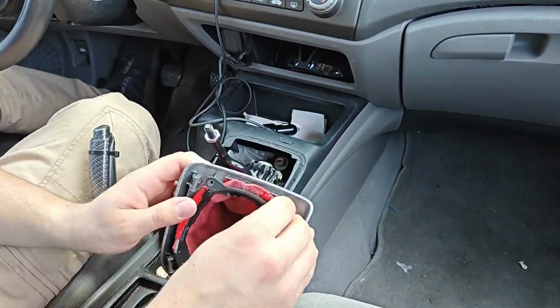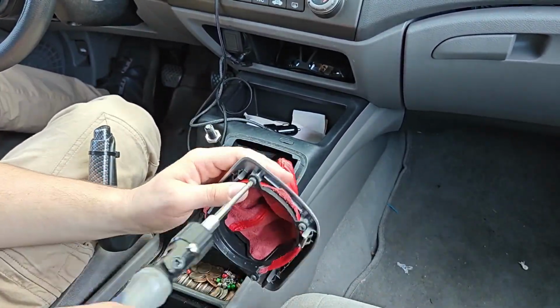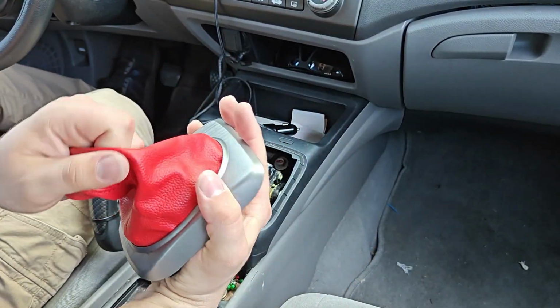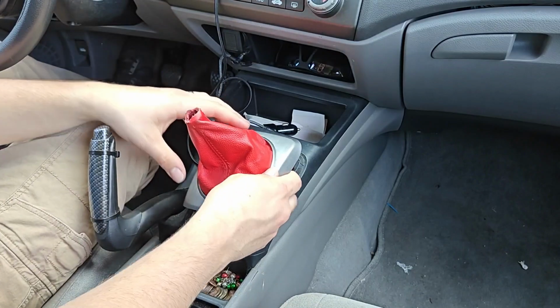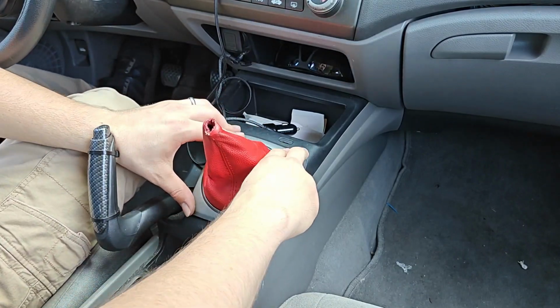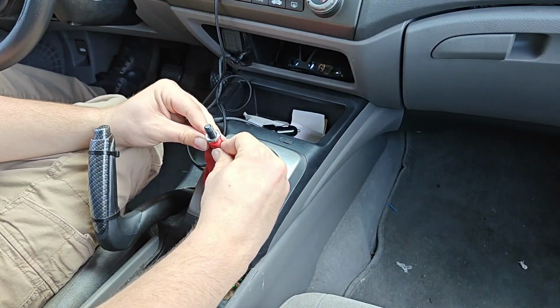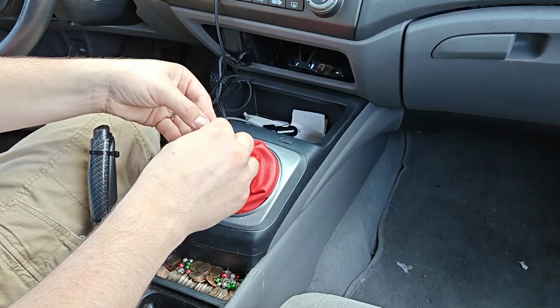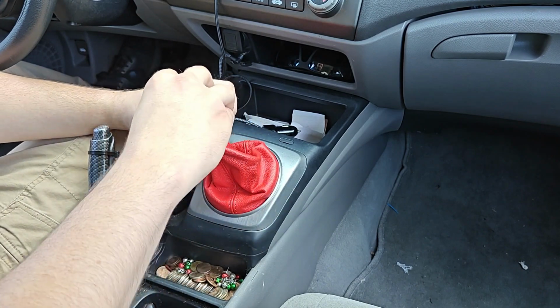When you're putting the screws back in, do keep in mind it is soft plastic, so just be careful with it. Okay. And put it back on, slide it back over top. You got that like so. All right, that'll do.